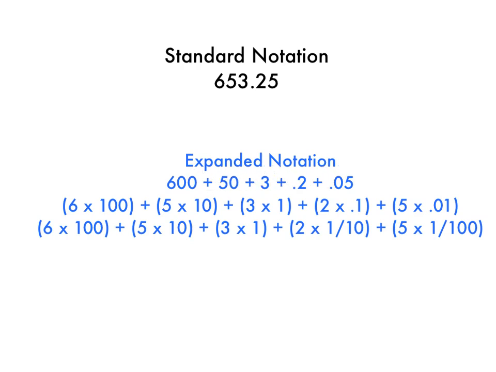Expanded notation is taking a number and thinking about the value of each digit and writing the number in this expanded form. One way to do that is to do 600 plus 50 plus 3 plus 2 tenths plus 5 hundredths, or you can also use parentheses and decimals or parentheses and fractions and use a combination of addition and multiplication to show the value of a number in expanded notation.